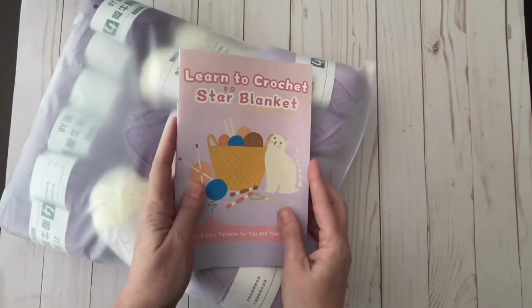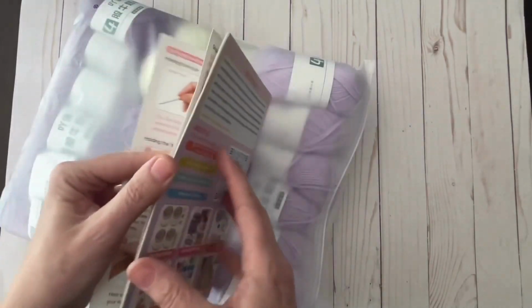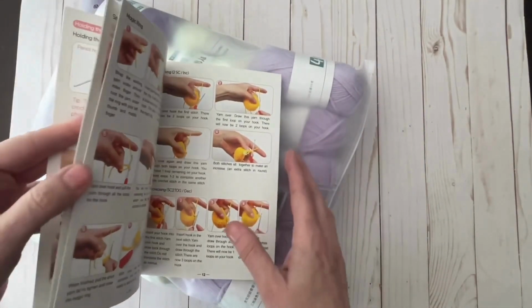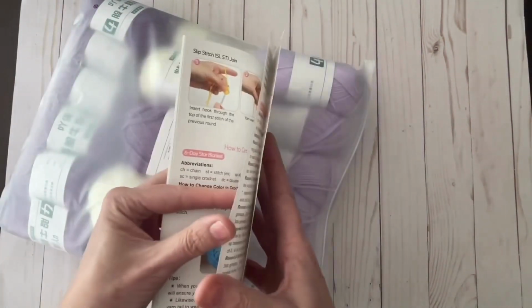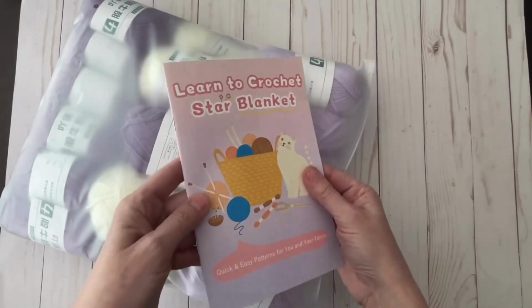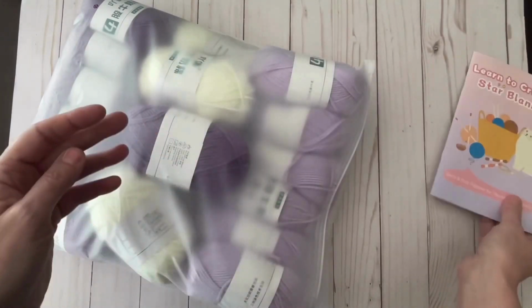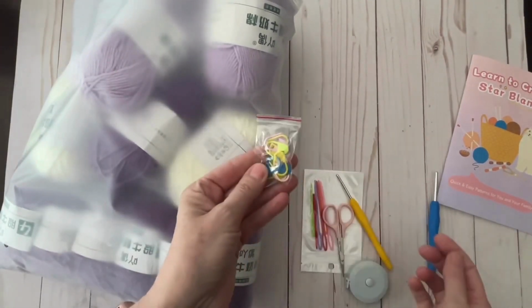So you get this nice booklet, and it gives you all the directions for the different stitches that you need to learn, which is basic stitches, like half double, single crochet, double crochet, magic ring. But then it gives you all the instructions for the blankets as well in the back. This is a nice little handy booklet just to keep in case you needed to refer back on how to do the stitches.